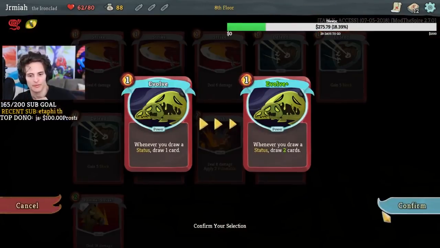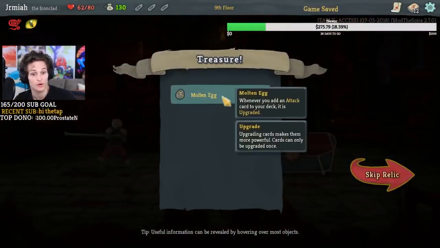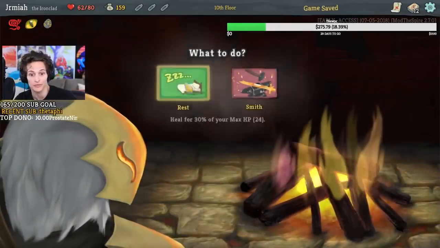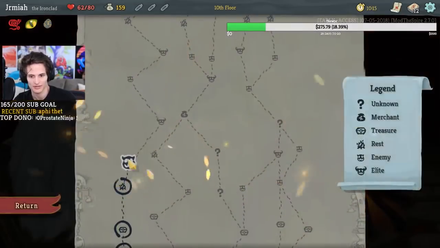So let's upgrade the Evolve. I'm curious to have crazy card draw. Because then we can just shoot Dream and Exhaustion against the Molten Egg. We just talked about this. Imagine getting an egg with Ring of Chaos. And there it is. Let's upgrade the Bash so that lasts longer.